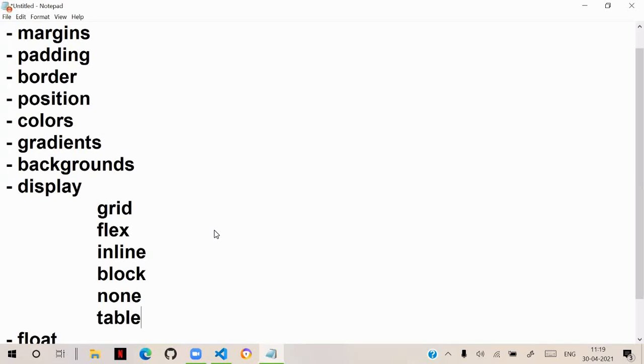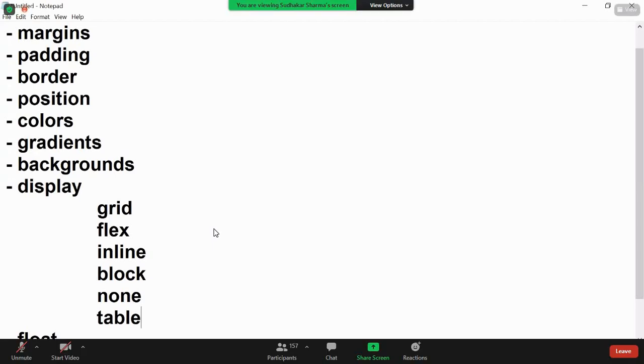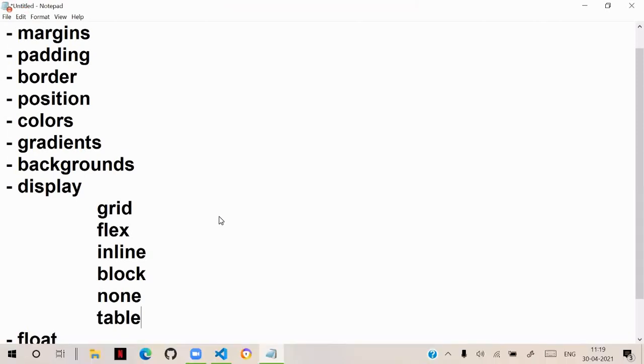So the point is, what are the other display options available? Already we learned a few options and some more we need to understand. Let's check that. Generally in CSS display options, we have grid, flex, inline, table and all.